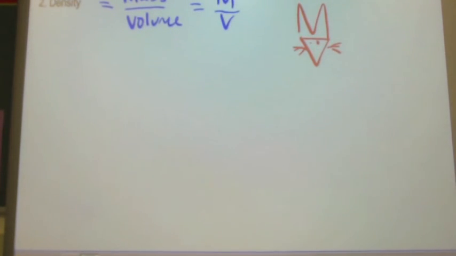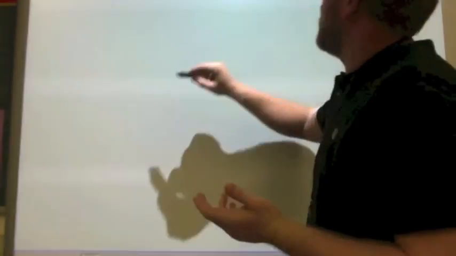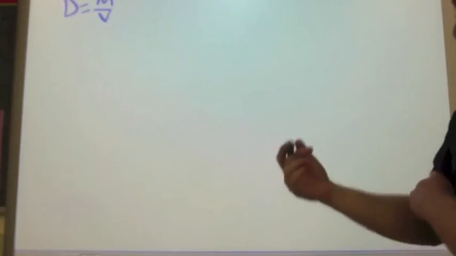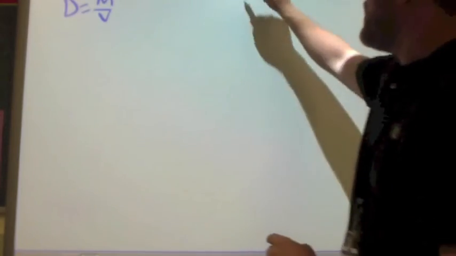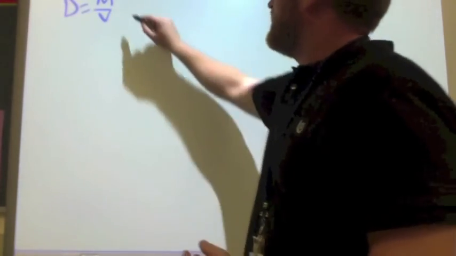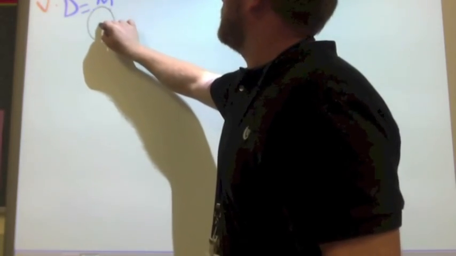When we work with the density formula, it's important that we're able to also manipulate the formula to solve for m or v. There are two ways of doing that. You can either just memorize the formula or the shortcut I'll teach you, or you can just solve it mathematically. So let's practice solving mathematically. Density equals mass over volume. Let's say we want to get m by itself. So I give you a density and a volume, and you need to find m for mass. Well, think back to math class: to get m by itself, you're just going to multiply both sides by v. Times v, times v. These v's are going to cancel. Mass equals volume times density.